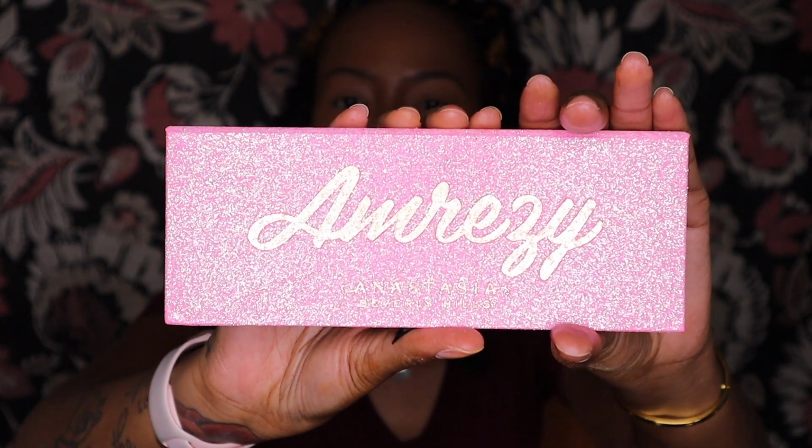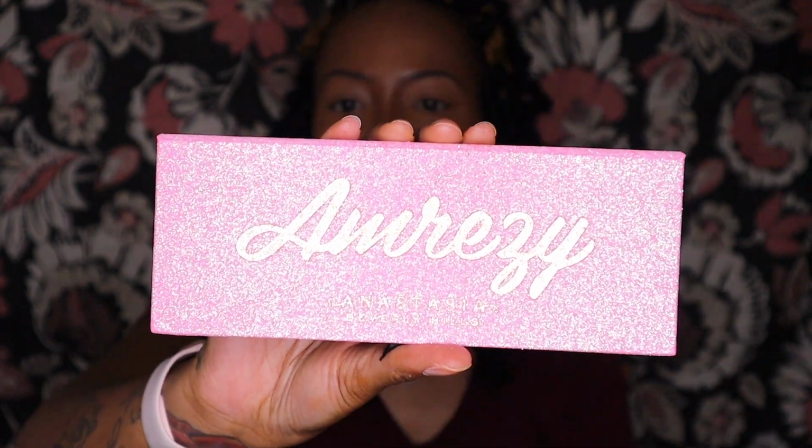For our actual eye look, the palette I'm going to be working from, some of you may already have it. This is a Balm palette. For me, it's real romantic. The colors are extremely vibrant, but they're real soft and kind of romantic-like, if that makes any sense. But anywho, there we go. It is the Amrezy palette.